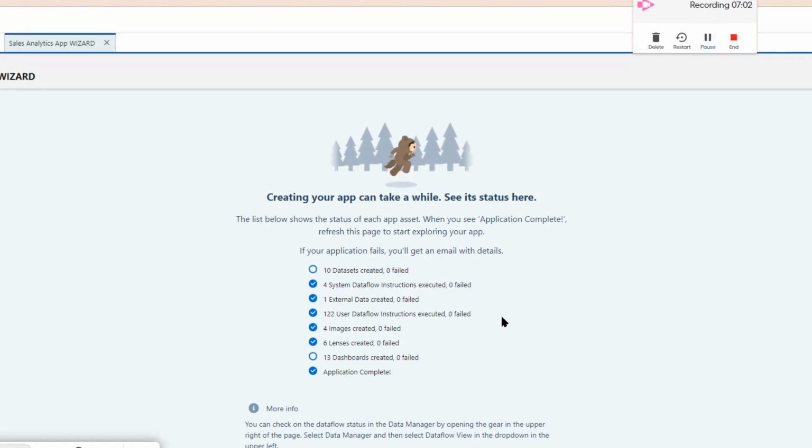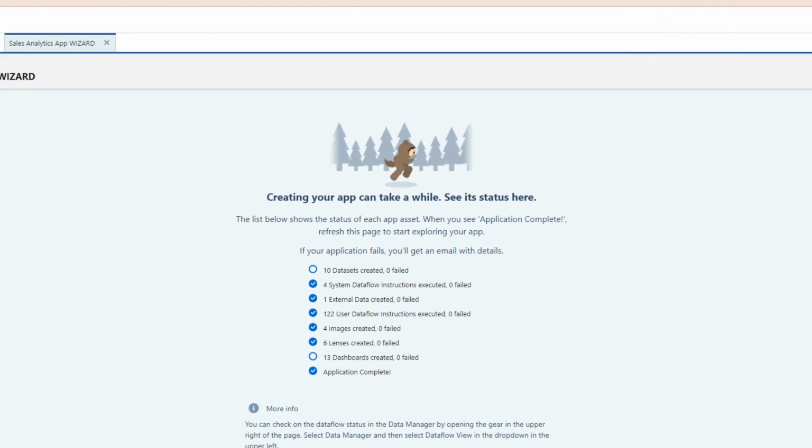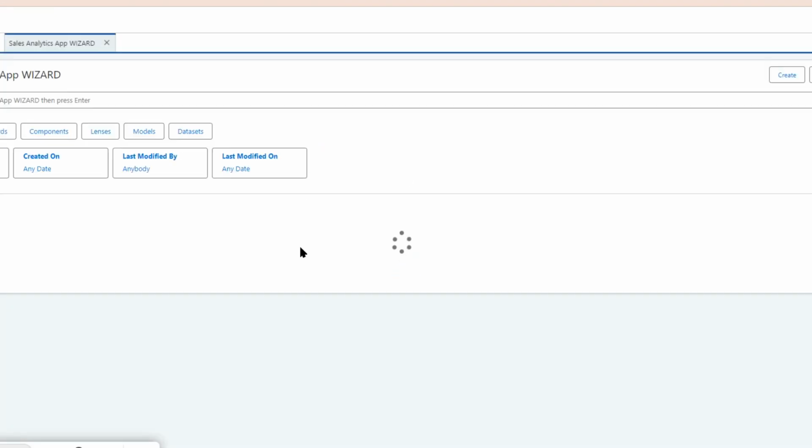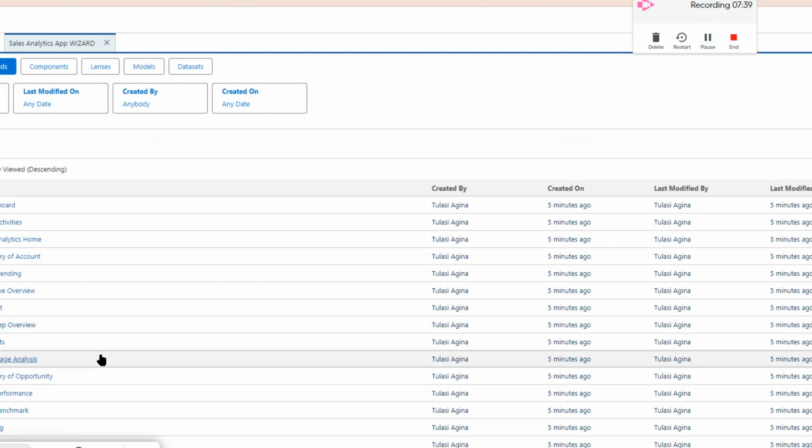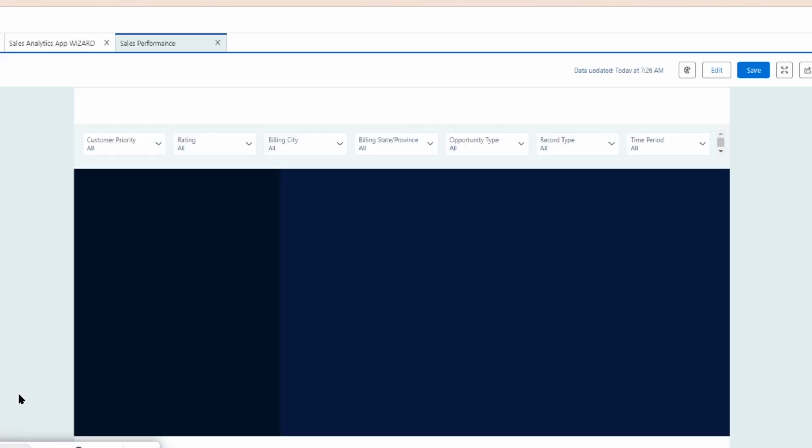As you can see here, the application is now installed. So let's refresh this page. Let's check out the impact of using the wizard. So let me click on sales performance.